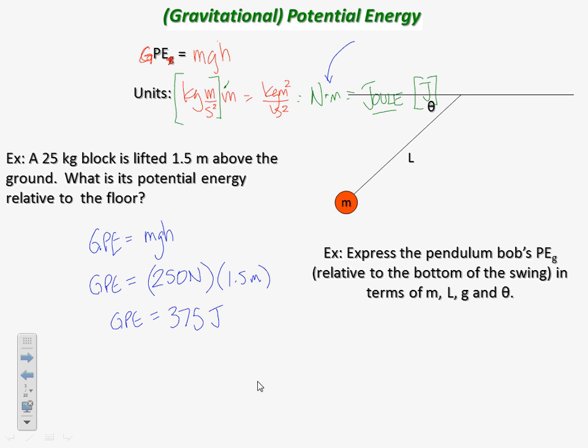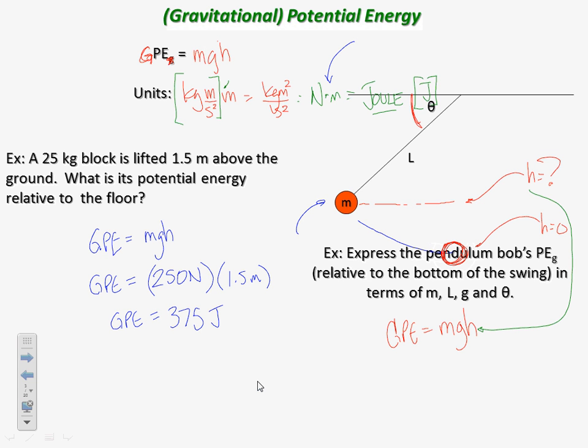Oh, right away into a little doozy, a miniature doozy here. Express the pendulum bob's GPE relative to the bottom of the swing in terms of all those things. This is Bob. Well, the question is, if this is the bottom of the swing, and here's this angle, you've got to figure out for me, if this height down here is what we call height 0, what's this h? Because we're going to say that GPE is mgh. Give me an expression when you come back in tomorrow for h in terms of all that stuff. Okay? Little job. Job 1. Oh, job 1. Job 2. Onward.